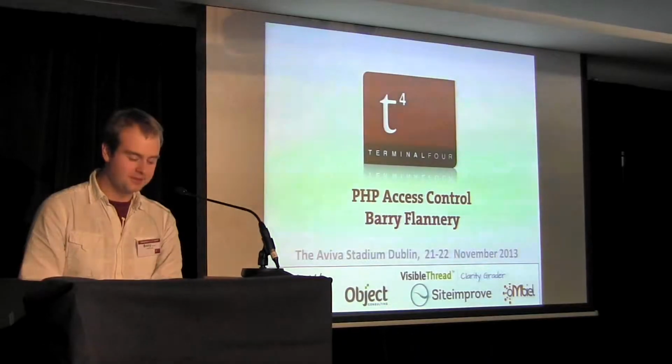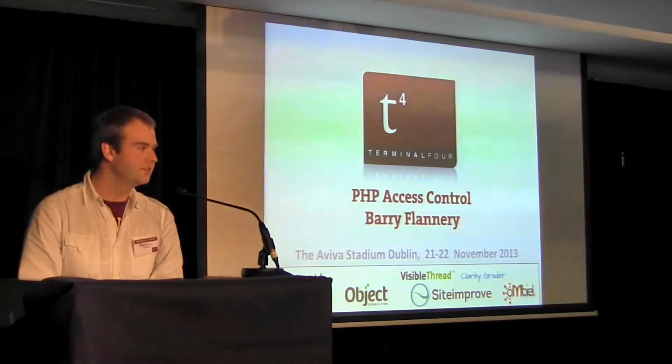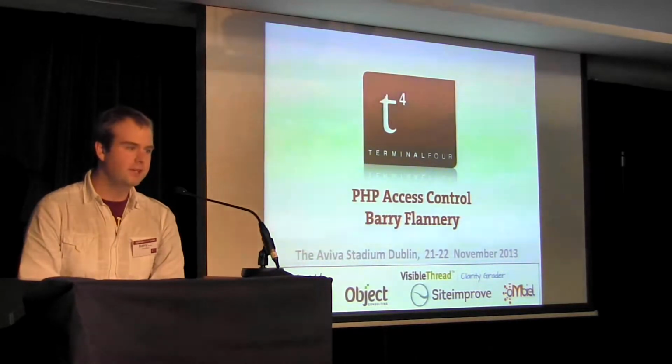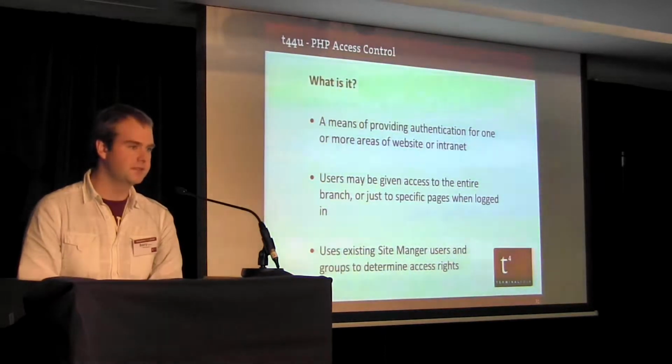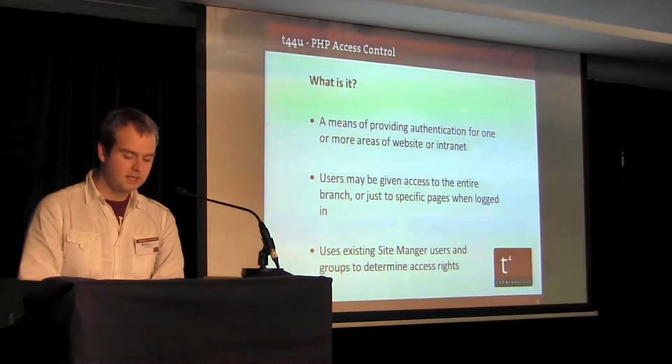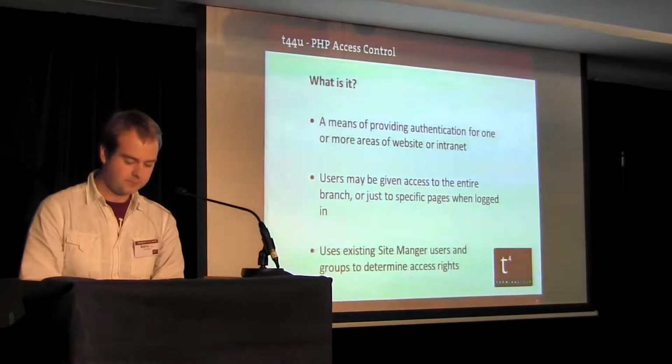So the first thing I'm going to start with is an access control that you can apply to certain pages or branches in your site manager, which will allow you to provide authentication for your users so that they can log in to see certain bits of content that other people cannot. When this is turned on, you can apply it to an entire site, or you can apply it to just a section or a single page on your site.